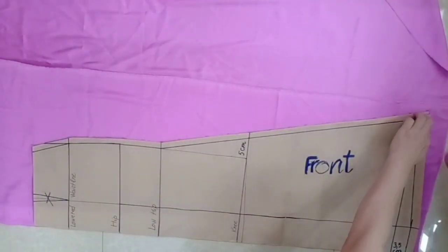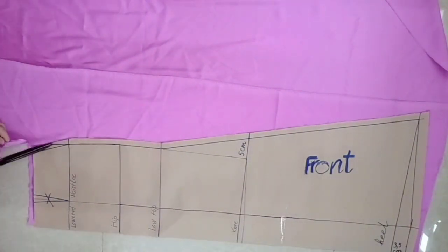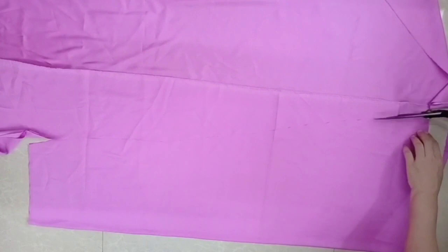What I did was fold the fabric in half, and I'm cutting one piece on one piece. On the front either, I've cut this on the straight grain. You can cut this on the bias grain.